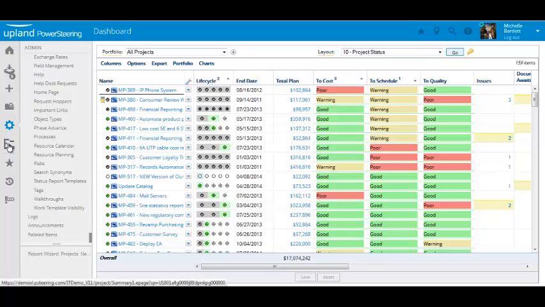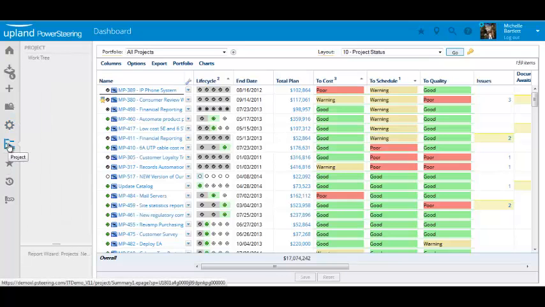This next one is very important and probably represents the biggest difference between version 10 and version 11. It is the project menu. When I hover over the Gantt chart symbol, you see the work tree. I could click on the work tree link and find a project, or I could click the Gantt chart button and go to the project I last visited, which I'll do now.